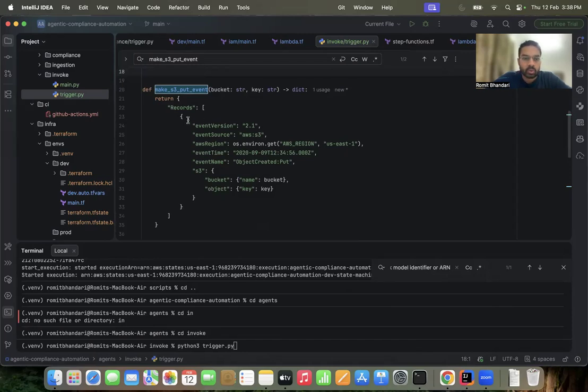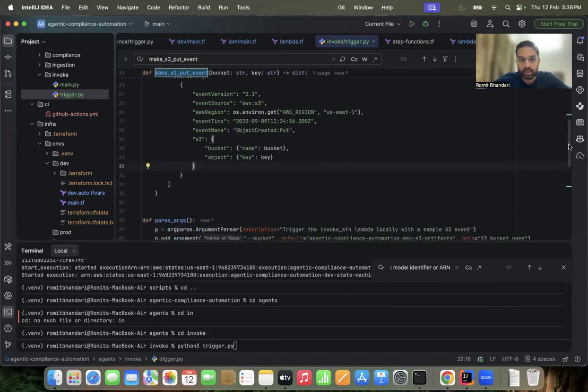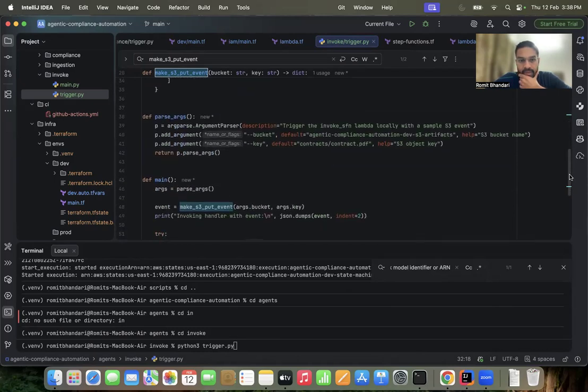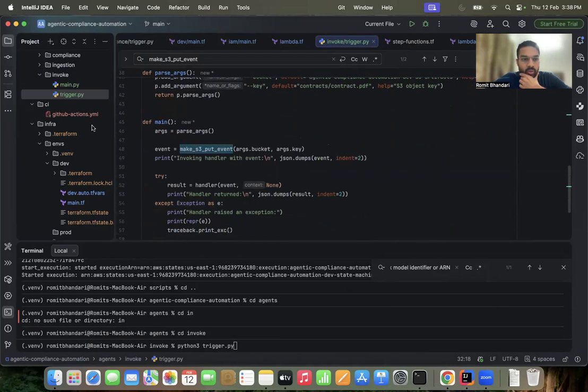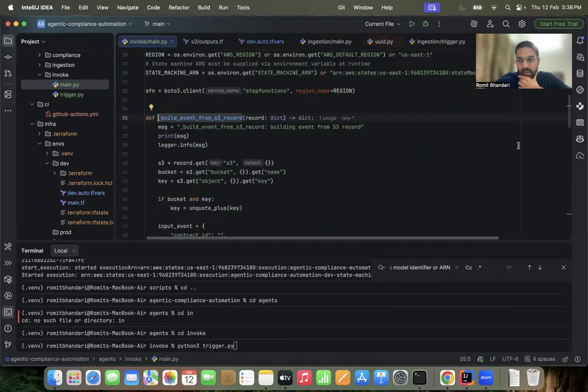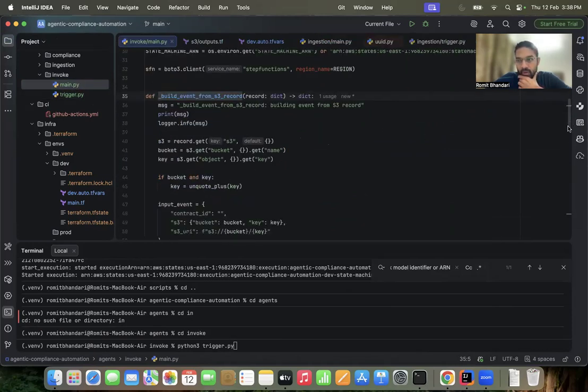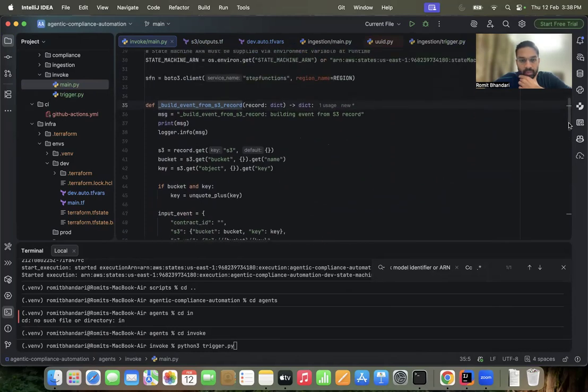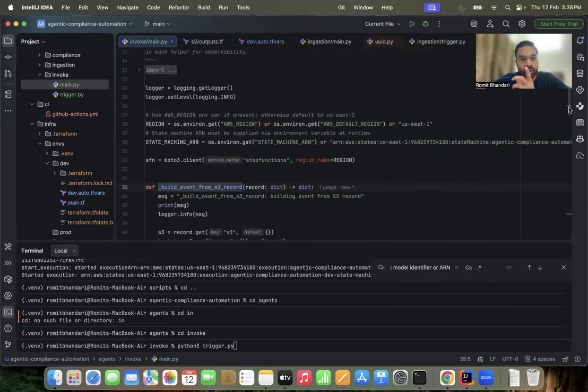So it is trying to mimic that, and we already have the bucket and the key with us, so it is just putting that, and then what it will do is it will try to invoke the main.py file. In the main.py file, from the records array, you will grab and create the input event which your step functions is expecting. And step functions ARN we have put here.